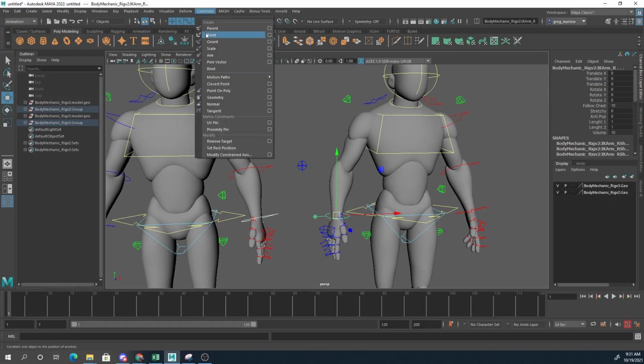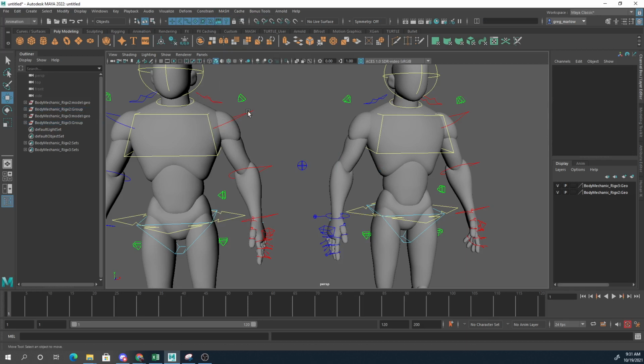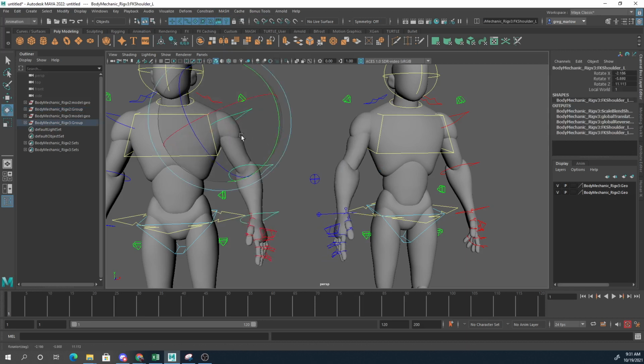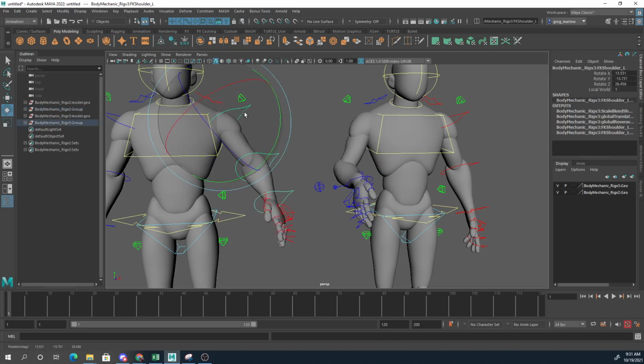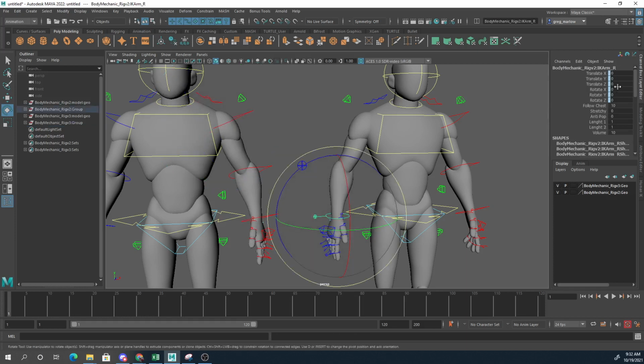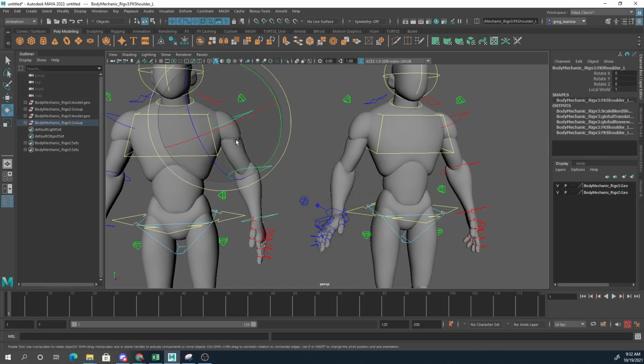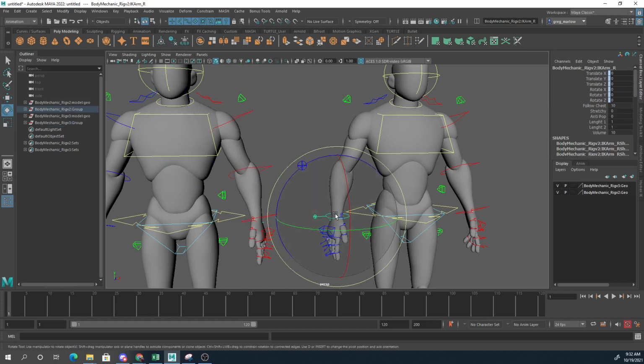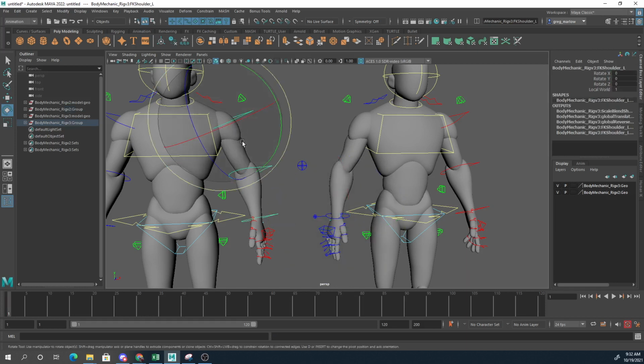If I go to constrain and parent, now anywhere that this hand goes, the other hand will follow, right? The problem with that is now the translates and rotates are not editable because they're being driven by that constraint. So if I need my character to reposition their hand on the other character's hand, then when we move, it's just going to snap back. And if I tried to hit S to set a keyframe, now I've broken the constraint.